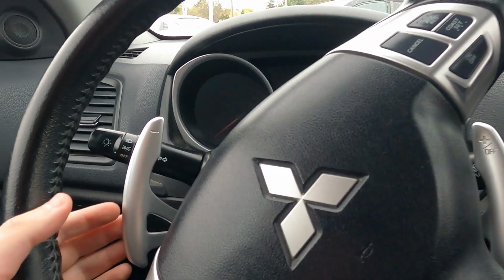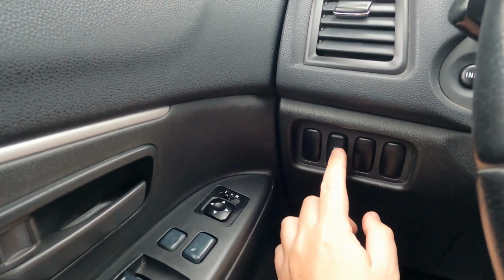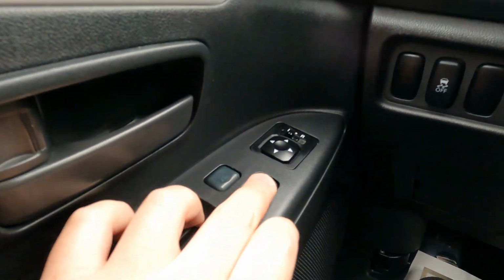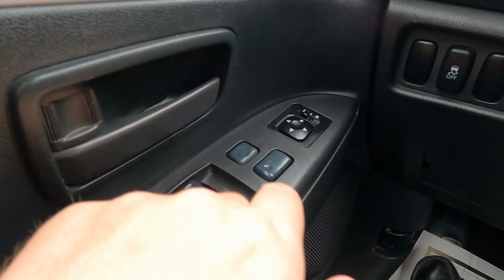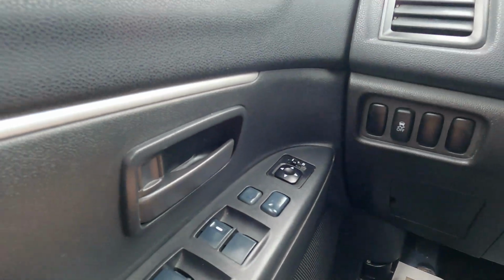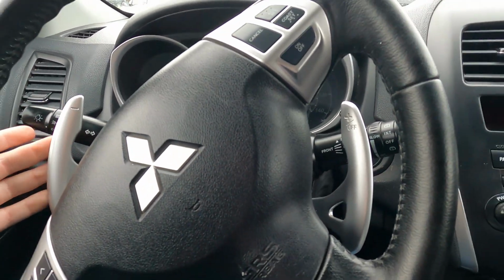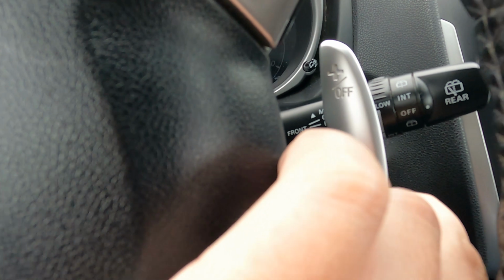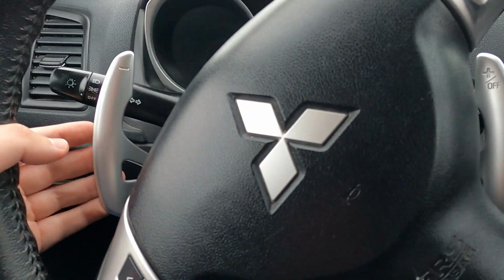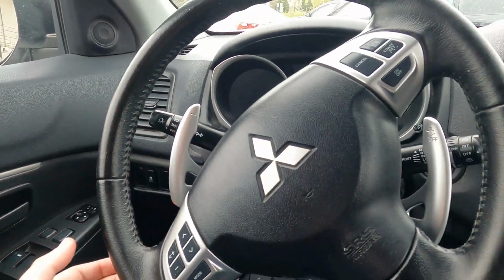You know, everything is basic here. Although, look, you have all the blank switches in the world, same way like the traction control here. Stuff got erased off of these buttons, so I'm questioning their quality. You have these giant paddle shifters. I guess this is where the Sport is. And it's interesting how they have the off on the plus. Usually it's on the minus, I think, from what I saw. Although, I mean, it's plastic. Yeah, it's plastic. They're not metal.